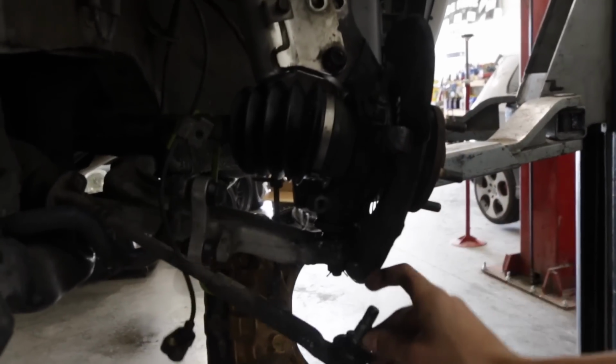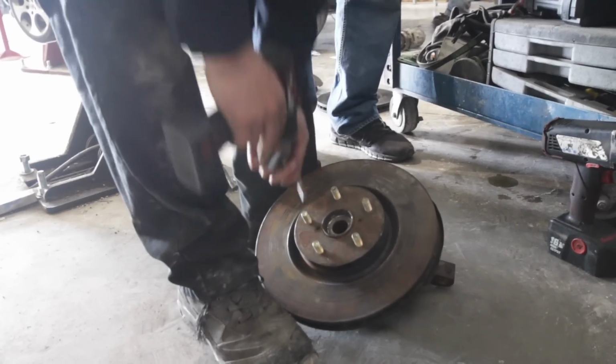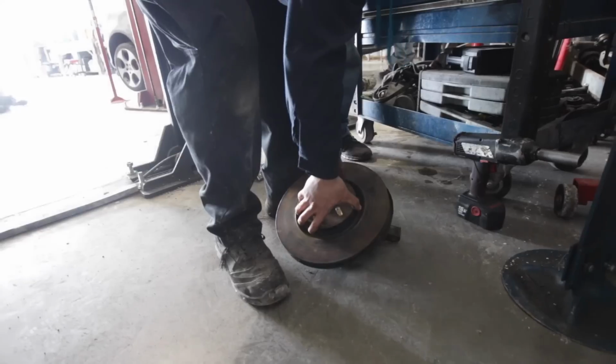So to get this one out, you gotta hit this with like a mallet. Just hit it hard enough and this comes out. Do most car companies do that, or is it just super? They put the holes in there? Most of them.